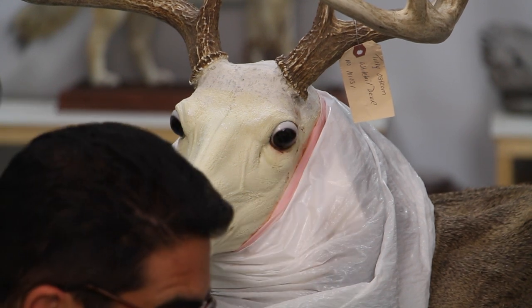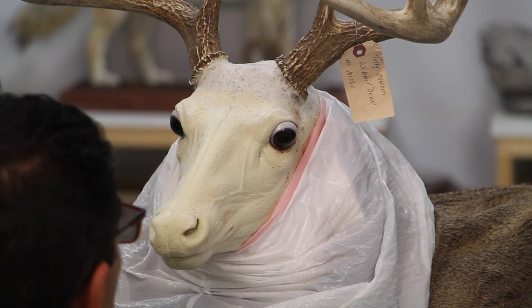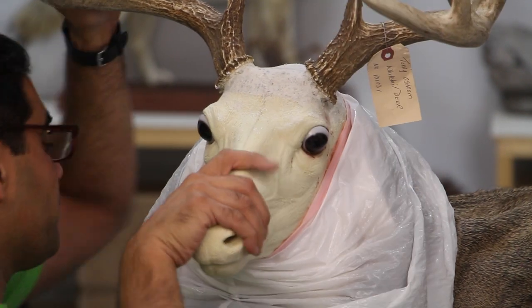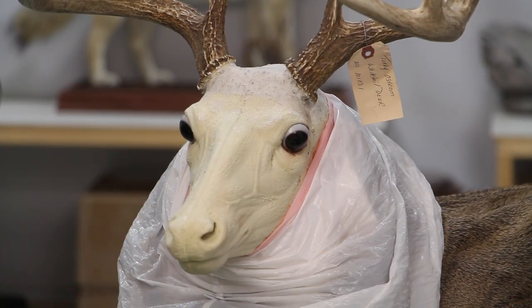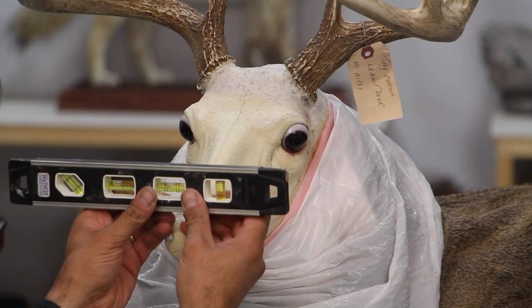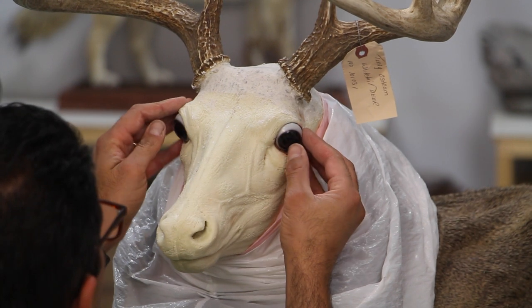I suggest having a little level handy so you can make sure whether the eyes are level or not. And I usually start with leveling the head first before I level the eyes. So at first I noticed that my head is not 100% level, so I adjusted that. Now I'm adjusting the eyes, making sure that the eyes are level. A little bit of adjustment needed.